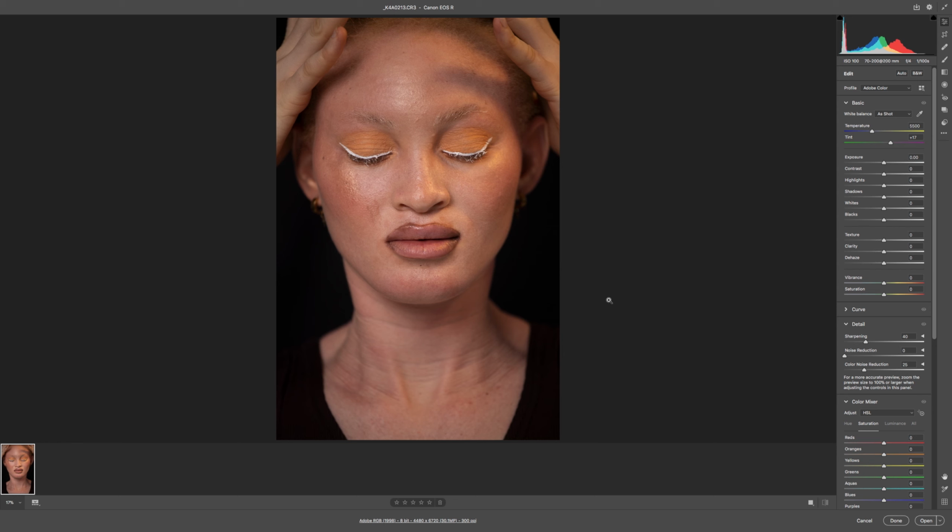So I just imported my image inside Photoshop, and if you look at the image here, you understand that I've not really processed the image. This is still the raw file. So the first thing I do here, I change my color profile to Adobe Vivid.